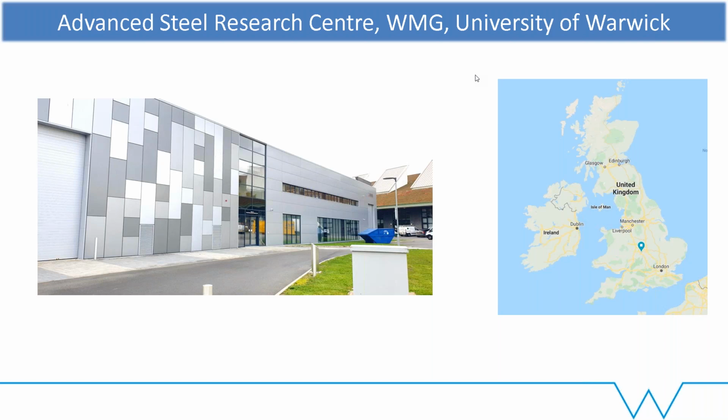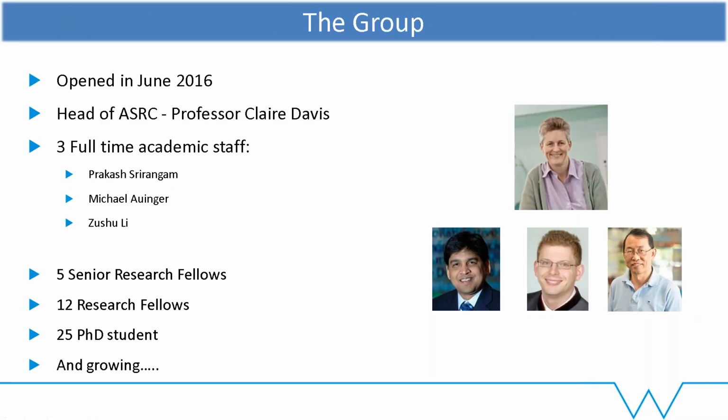I'll forgive you if some of you don't know WMG, because we're quite new. So the Steel Processing Group, we got our own building in 2016. We're located in the center of the UK, and the head of our group is Claire Davis, and then we have 3 academic staff underneath there in Prakash, Michael, and Zushu. We have about 5 senior research fellows, 12 research fellows, and about 25 PhD students, all working on steel. So this is quite a large group, all focused on steel, obviously all housed within one building.